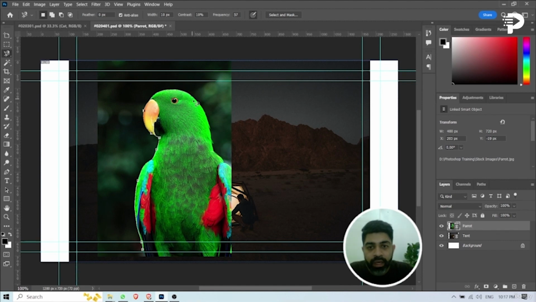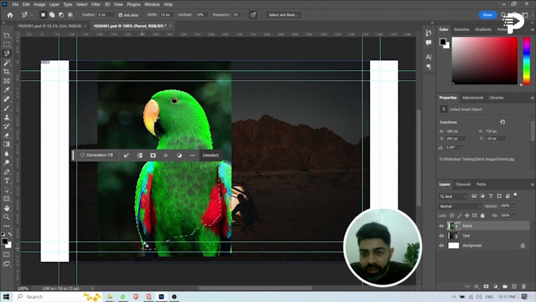This is a very early version of how selections were made, and with that I've created a sort of selection, and I'm closing this at the initial or the starting point. If I see that circle right there, and I click on that, that's how the selection has been made. And with this, I can move the selection as and when necessary.